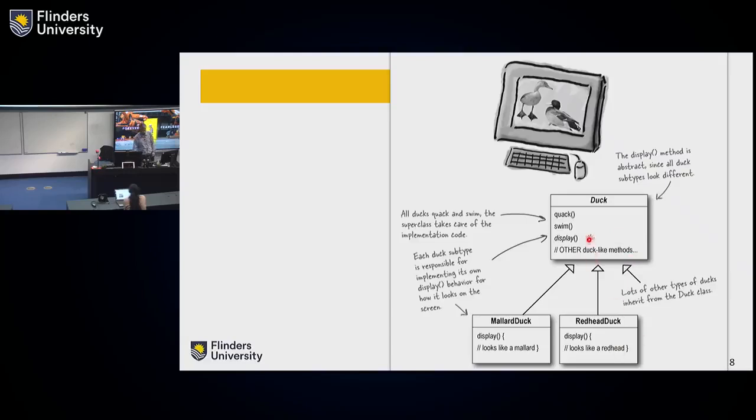These behaviors could be quite complex, but we don't need to implement them in each and every class. If we create a new class that extends the duck class, this behavior will be inherited. That's the strength of inheritance. But display is something for which every duck has a unique appearance, so we cannot give an implementation of display over here. We can declare display here, and the implementation would be in each child class.